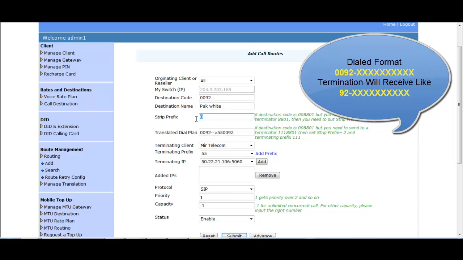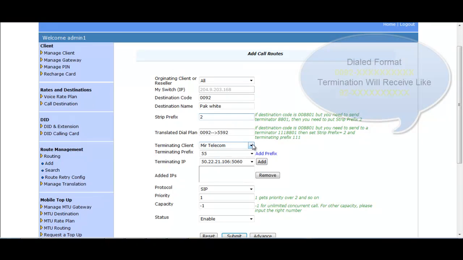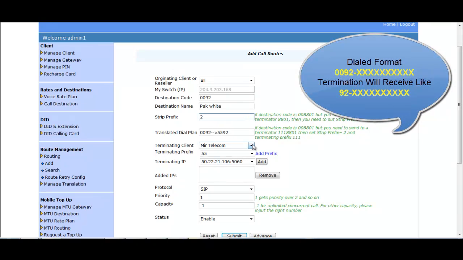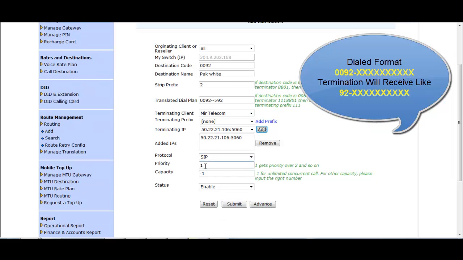Strip prefix, here you have to put strip prefix 2 so that you can eliminate first 2 digits from dialed number. Terminating client, you can select terminating client from here. Terminating prefix, for this route terminating prefix will be none. You should select terminating IP from here. Assume that protocol is SIP, priority is 1 and capacity is -1.